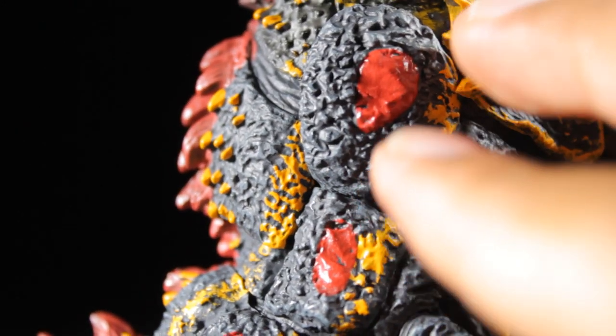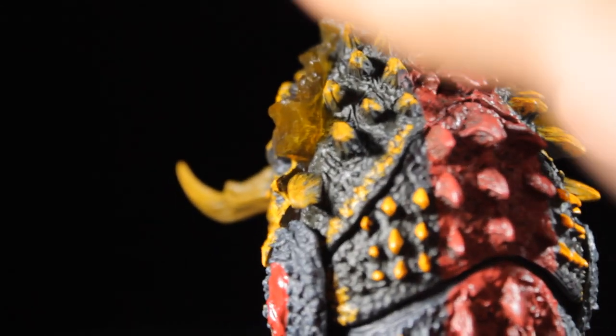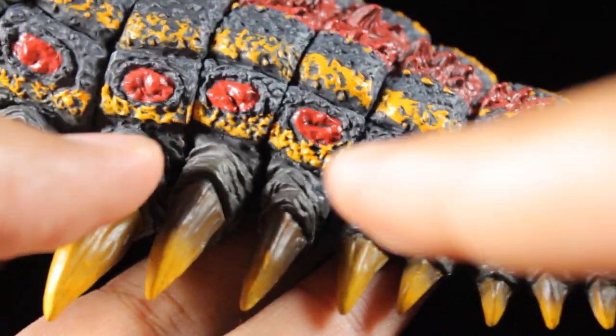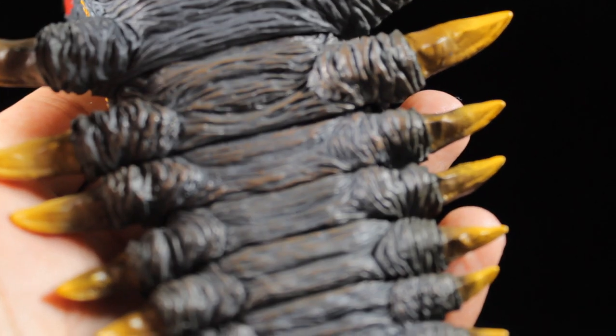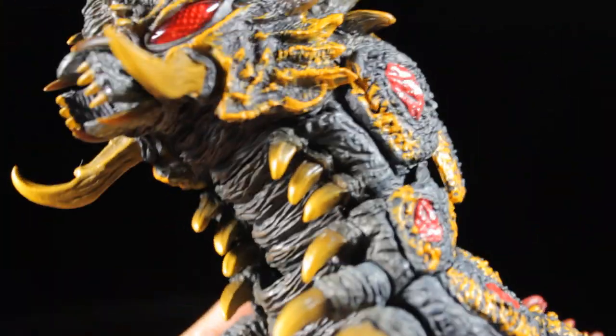Moving down the side of the body, you can see yellow lines followed by red dots — a very nice deep blood red. On the center of the chest, this is more of the softer area of Batra; you can see nice creases and folds, very nicely done, with yellow tips on the legs. Moving down the rest of the body from the back of the head, you can see all the spines with yellow on the outside and red going down the center. We have creases and folds around the legs with yellow tips, then our nice jagged tail. Underneath, more creases and folds — no amount of detail was spared on this figure. This is truly stunning and I really do love this figure.